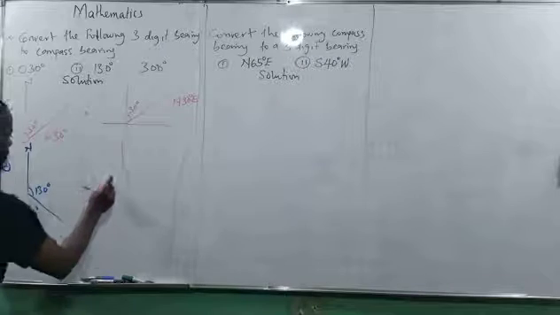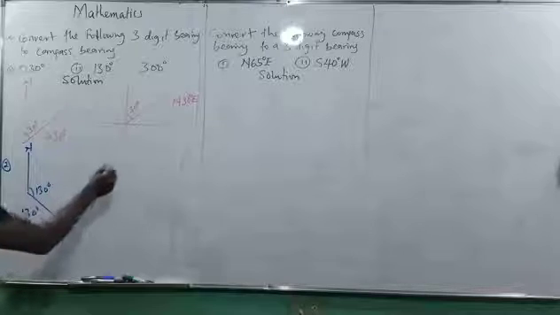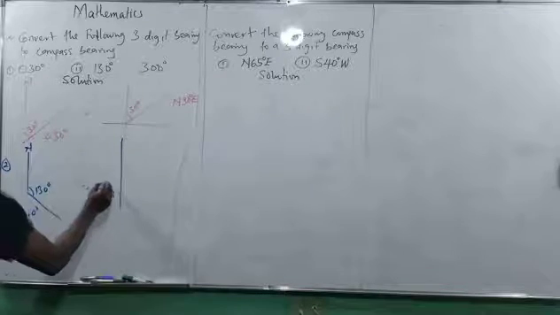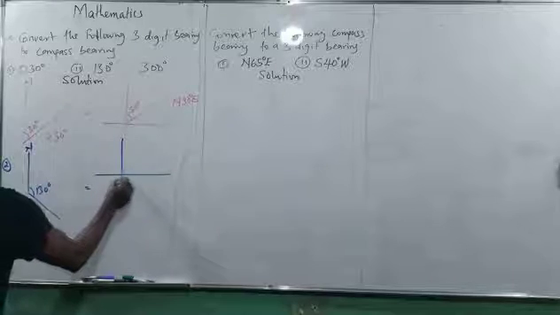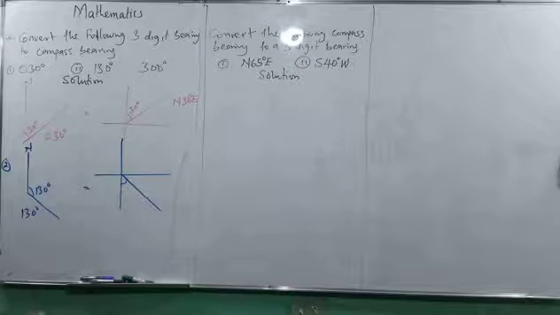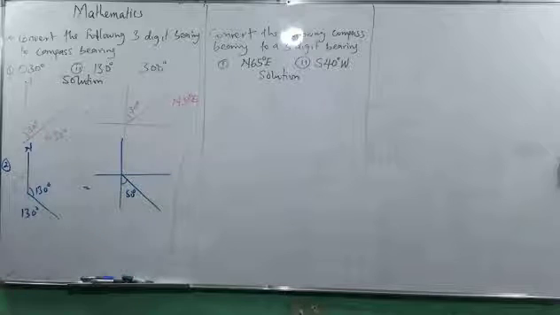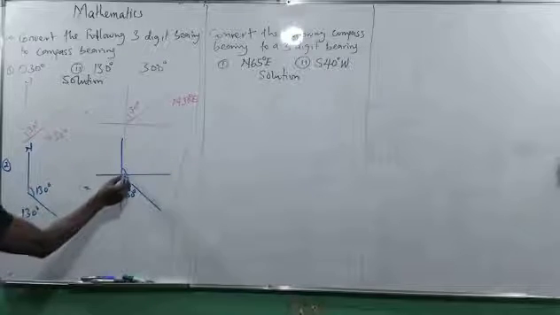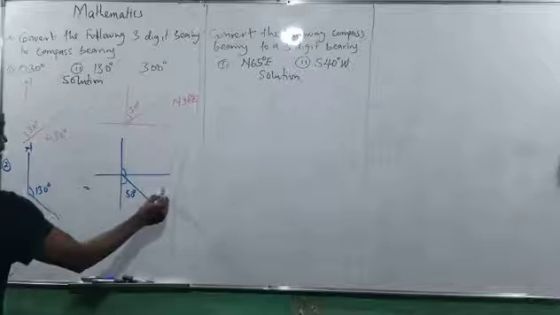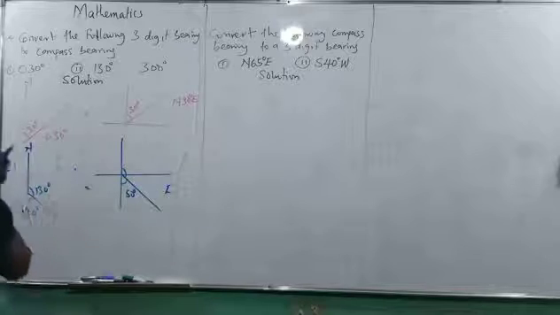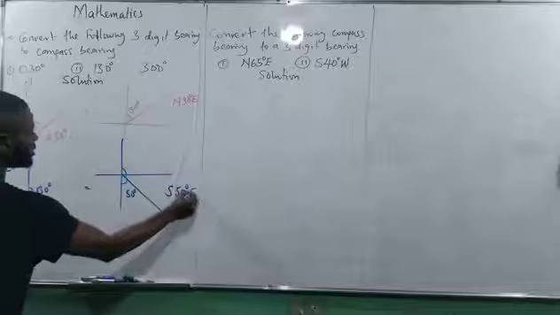Something like this. Oh, sorry, I'm using the marker. Okay, it will be like this, and it will be like this, and it will be like this. Now, it will be like that. It's going to be what? 50 degree. And it means from here to here, it will be what? 130. Now, the interpretation will be what? East, sorry, it will be south, sorry, not east. South 50 degree east.